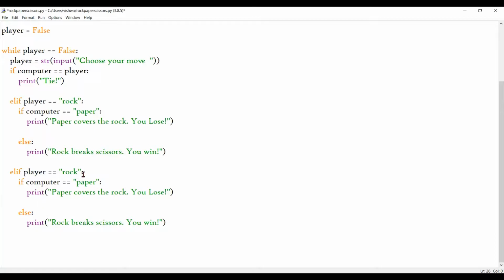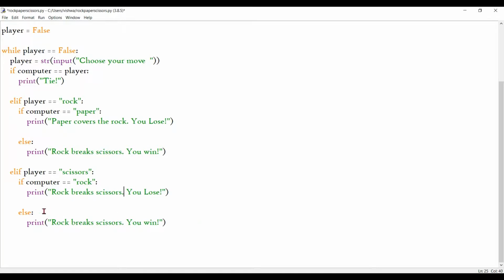Alright, so I'm going to just rename those things. Elif player equals scissors and computer equals, so the computer now should equal rock. If this is true, then I will say rock breaks scissors, and you lose.